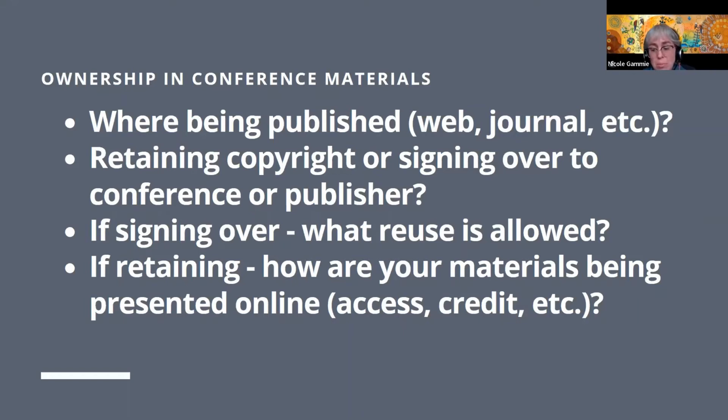If you're not too sure, the first thing to do is check the contract. Don't just sign it and send it back. And if you're not certain about what some of these clauses mean or what the implications are, ask about it. If you're asked to sign over to a publisher where it's going to become a journal article, there's potentially some addendums.